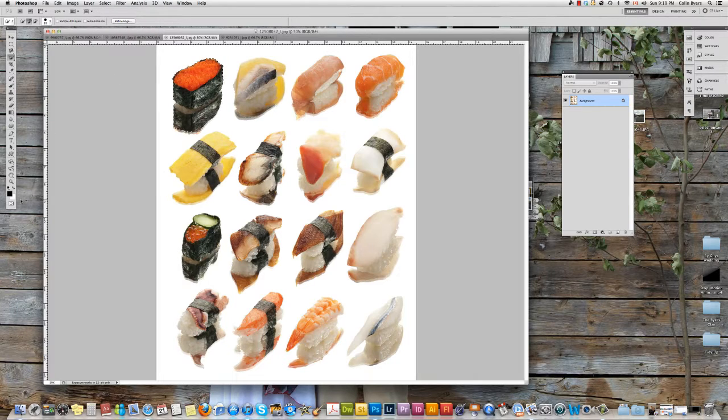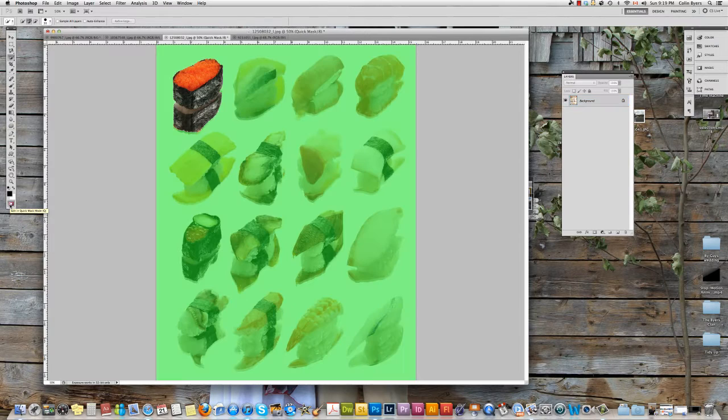Or what's better is if I click on this button down here in my toolbox, it's called Quick Mask. And right now my Quick Mask is allowing me to paint in or paint out what I want to select or what I don't want to select. So if I paint out here, you can see that I'm getting rid of a selection I don't want.